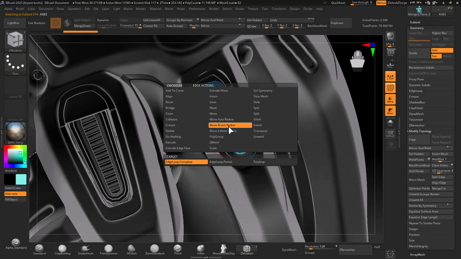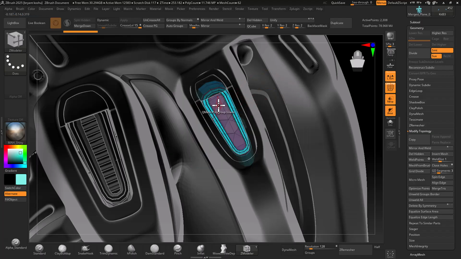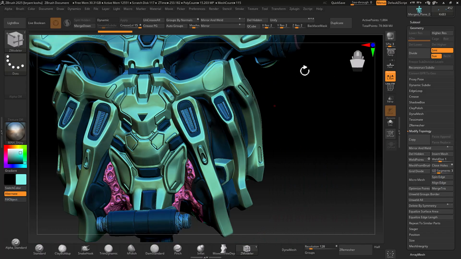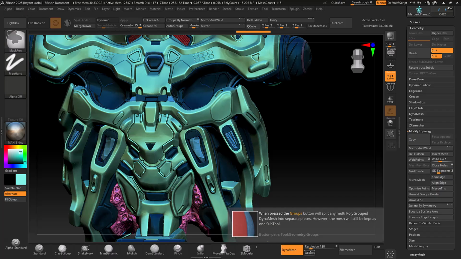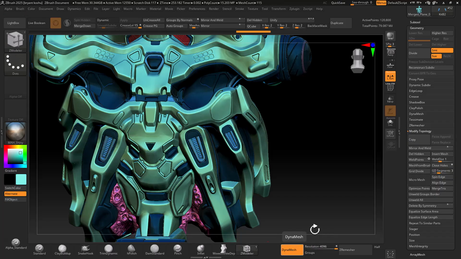Let's press X. Oops. QMesh. Bring it in. Boom. Okay, should be good enough. Cool. Okay, so let's see if the Dynamesh will work this time with this. Dynamesh works. This piece too. Dynamesh. Cool. Works. All right.